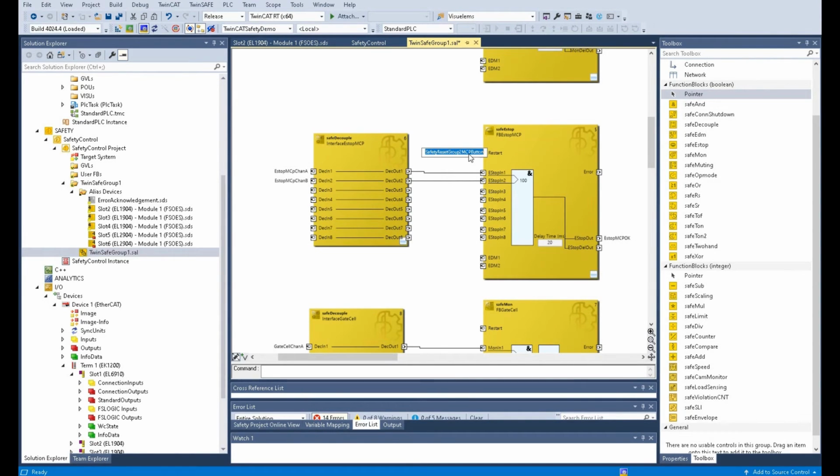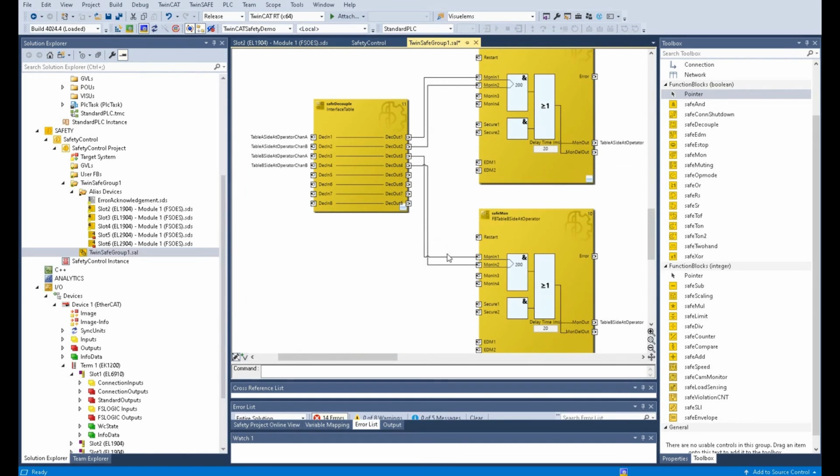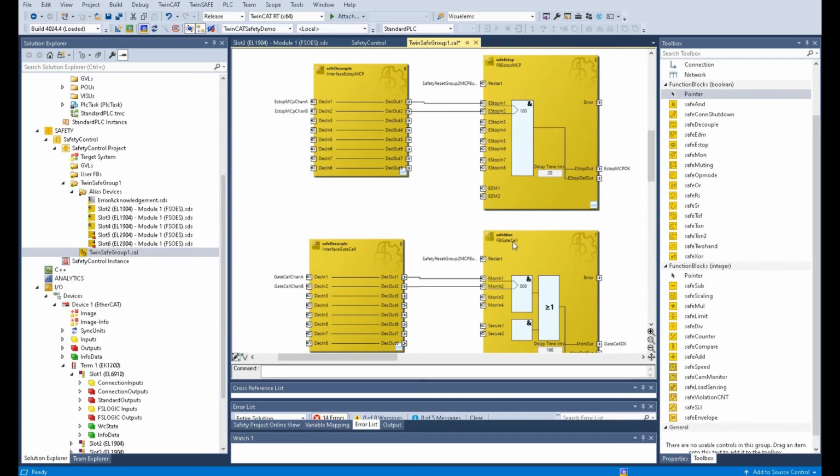And we copy the same to the gate here. That is for the MCP and the gate switch.